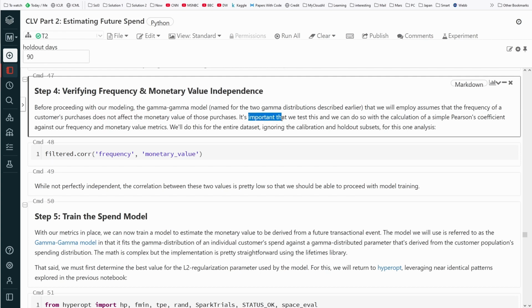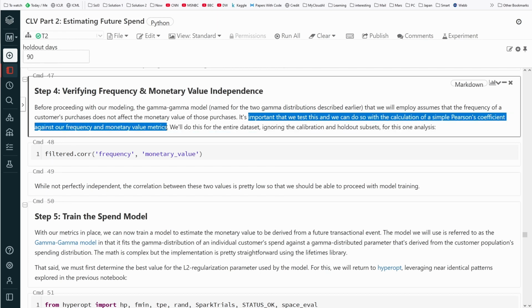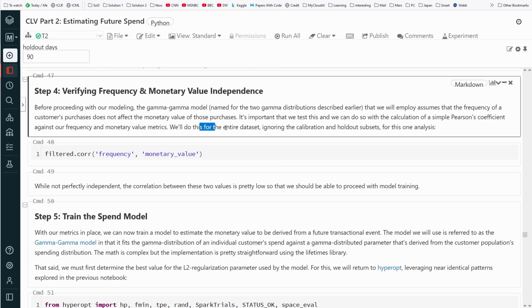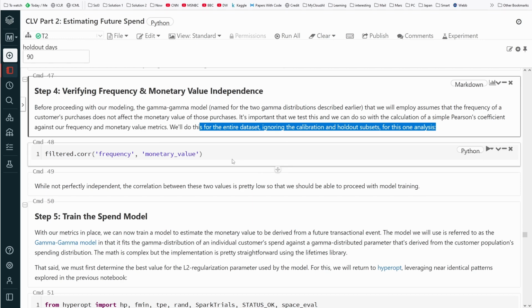It is important that we test this, and we can do so with the calculation of a simple Pearson coefficient against our frequency and monetary value matrix. We'll do this for the entire dataset, ignoring the calibration holdout subsets.